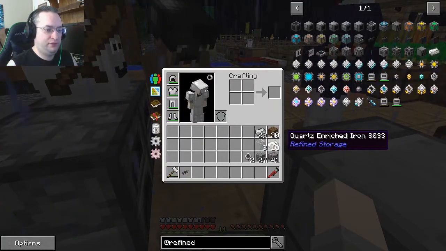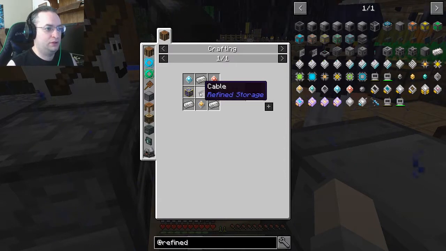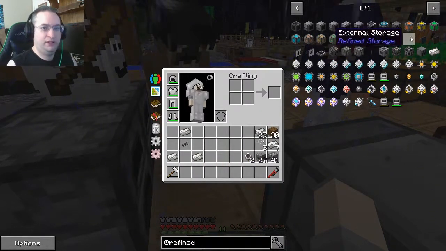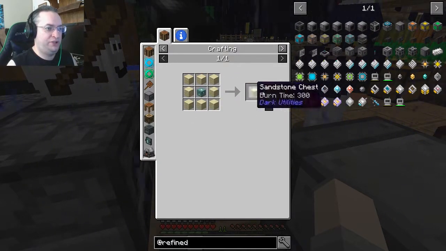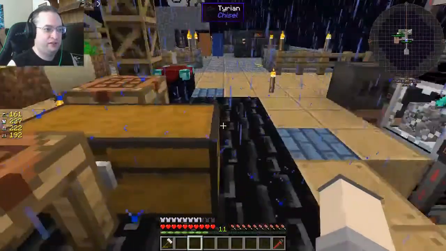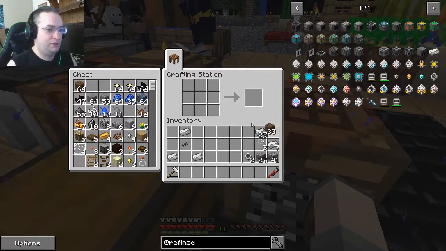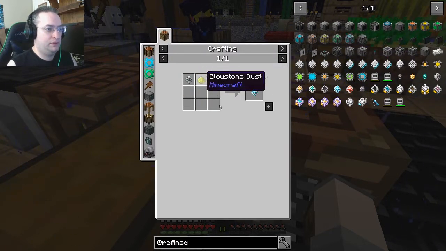Alright, so I have quartz, so let's do that. One cable. Got it. Let's see. That'd be any chest then? It keeps cycling. Okay, any chest for that. Okay. Alright. So I'll need some glowstone for that.